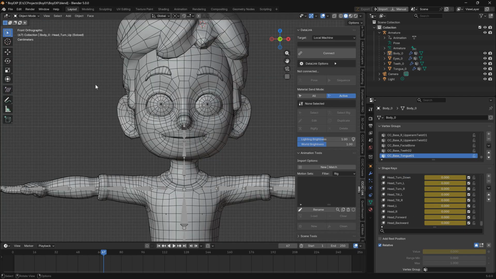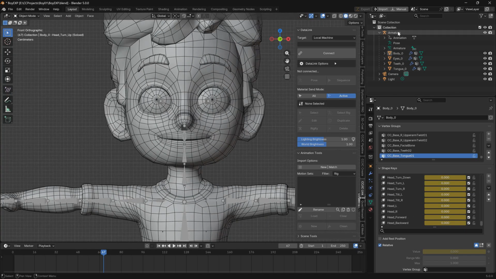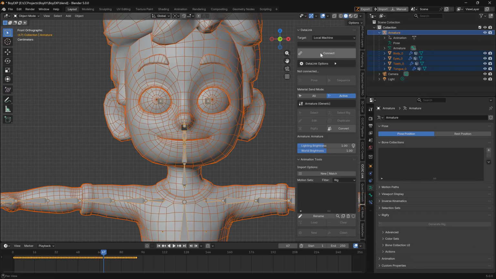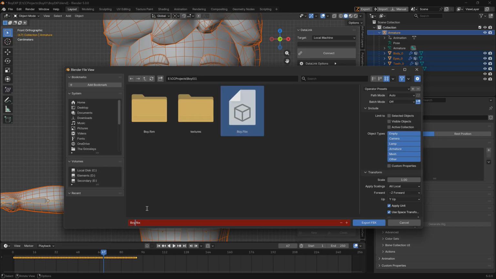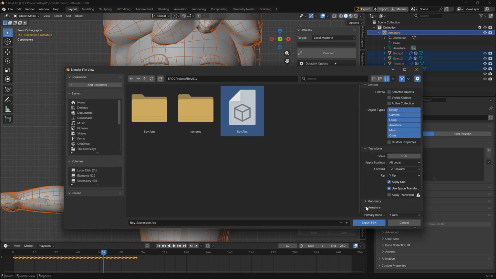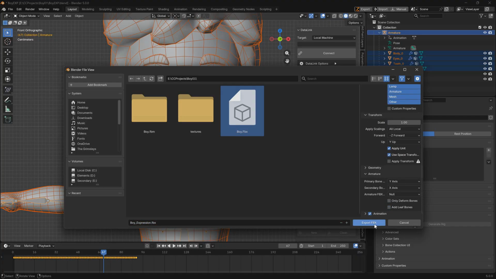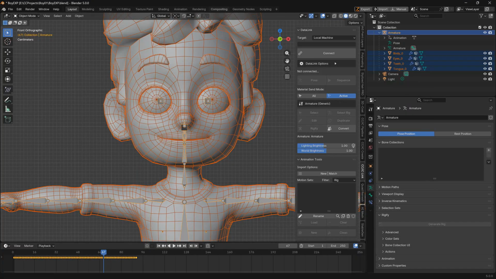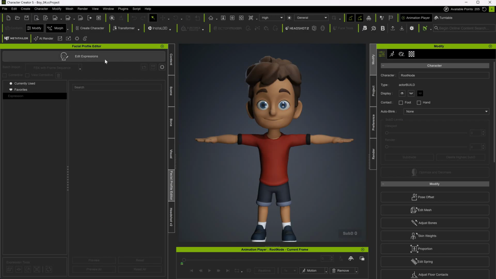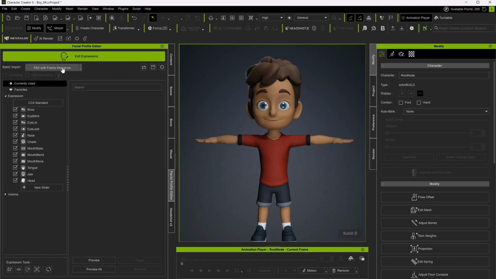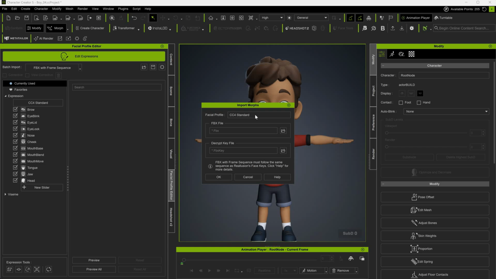Once you have your character filled out, you can export the FBX as a standard FBX. Open up the facial profile editor, edit expressions, and then right there it says FBX with frame sequence.